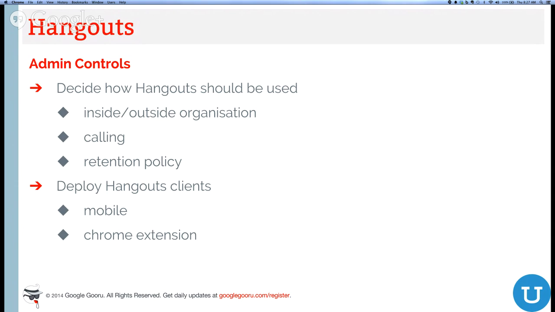So going back to Hangouts, I want to go over a few of the admin controls that are available for everyone, for the admin in your admin panel. I think at the high level, it's very important to remember and decide how you want Hangouts to be used. Probably the biggest decision is whether you want to let people do chat and video with people outside of your organization or not. In my opinion, one of the big benefits is to actually be able to use it with people outside of your organization. But I think it's good to know that there is a way for you to restrict the usage of Hangouts to within your organization.